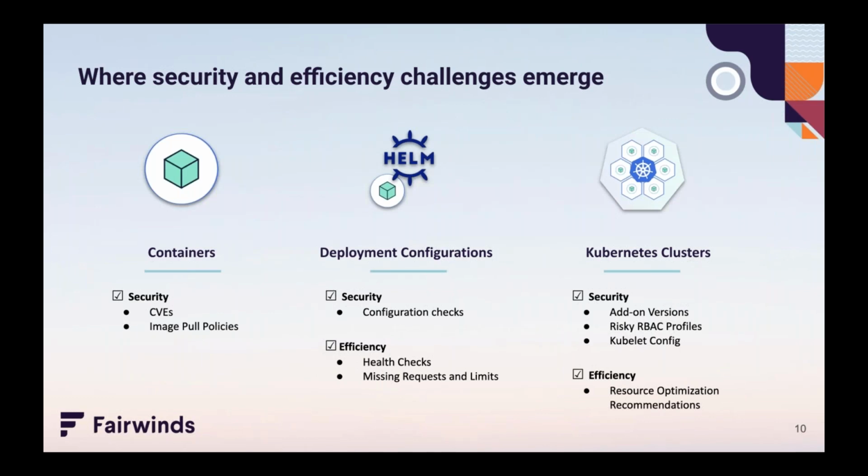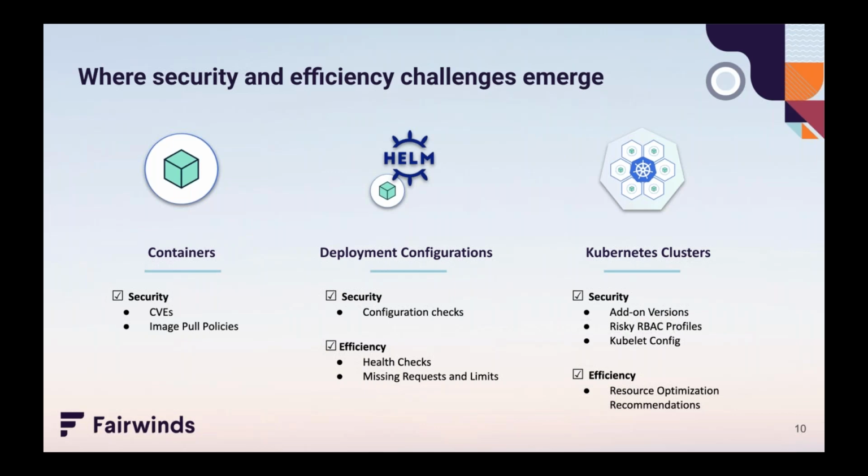Now, the third finding from the CNCF survey was around security, and there are definitely different considerations for security along the process here. When it comes to containers, we talked about the CVEs and image pull policies that need to be considered, but we're also seeing that the deployment configuration for Kubernetes itself is an emerging area of risk. It's an area of risk for security, but also an area of risk for efficiency from what we have done and found as research here at Fairwinds.